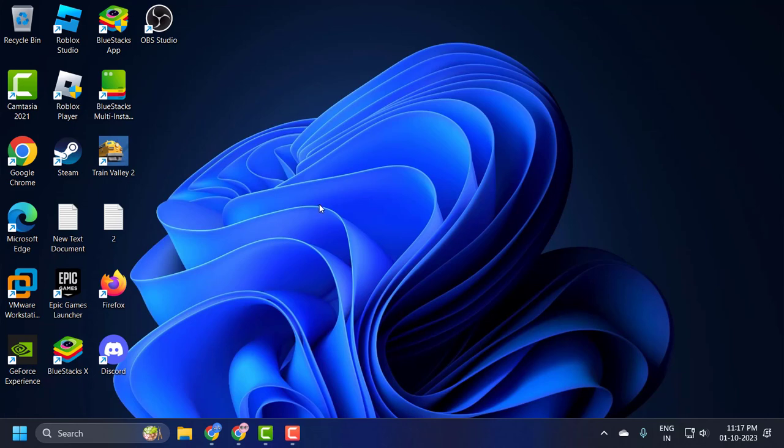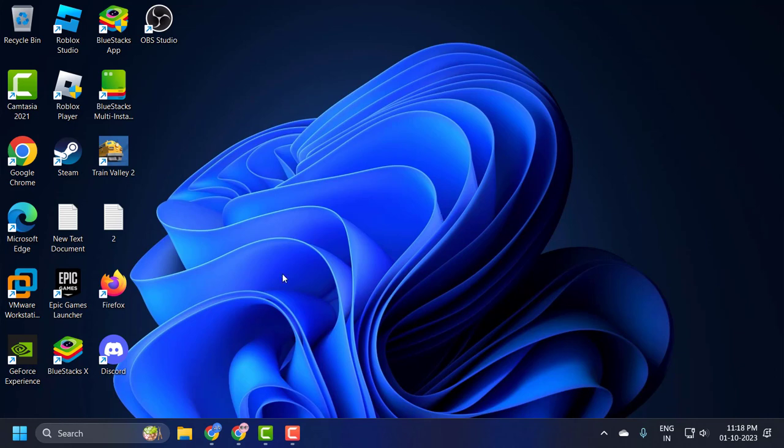Today we are going to see how to resolve an issue on your Windows 10 or Windows 11 computer with the Function Discovery Resource Publication service. I'm going to show you how to fix the error you received that says Windows cannot start the Function Discovery Resource Publication service on the local computer.